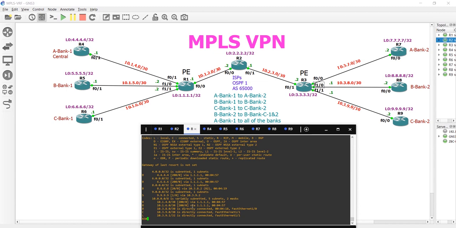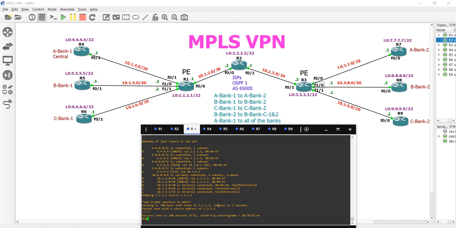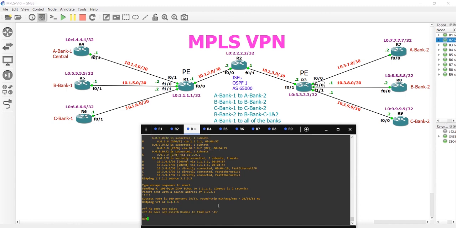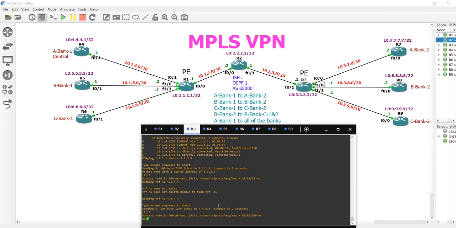And I want to show you ping something from, for example, here. For example, we want to ping router 1 from router 3 via loopback, and you can see ping each other. Another thing, for example, we want to ping VRF A1, for example, and this is 4444. Excuse me, guys, because we don't have any A1 here. You should write A2 here. Yeah. For example, via B2, you can ping also 6666 or 5555 or 4444. All of them.